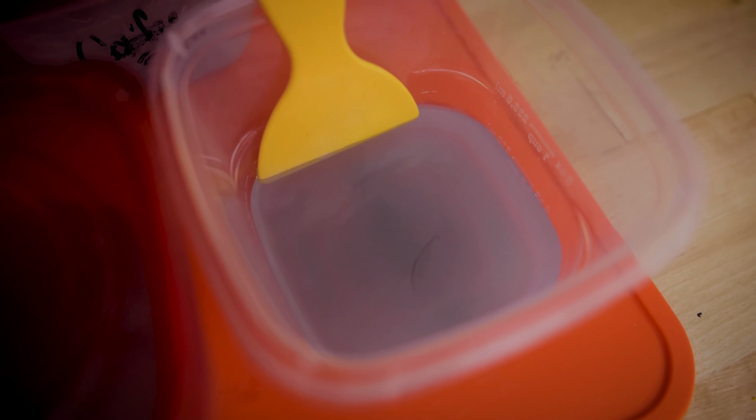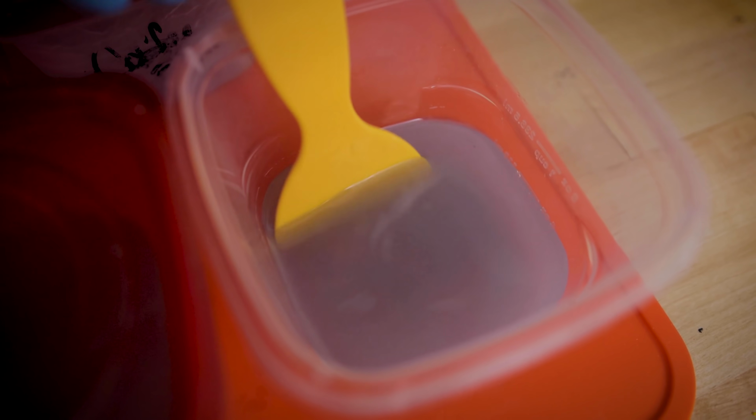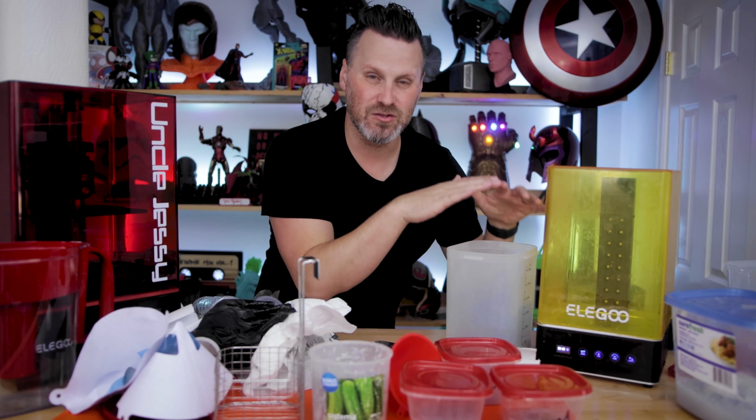The other thing I avoided doing, which I know some people have recommended, is if you just let your container of IPA sit, let's say 4 days, 5 days, a week, 2 weeks, whatever it may be, it'll start to separate. So the liquid, the IPA, will rise to the top and all of the crusty gooiness will sit at the bottom. I'm just too impatient for that process, and I'm constantly using this.